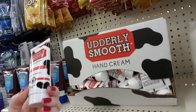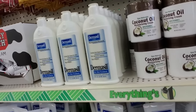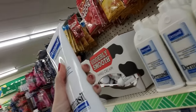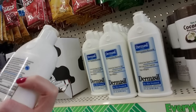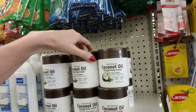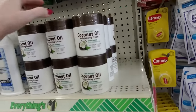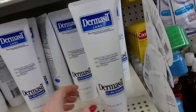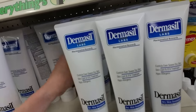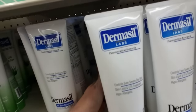They even have cute little containers of Utterly Smooth hand cream, Daily Moisture, and Derma Seal. That's not a bad lotion either. They have the 10-ounce — I thought one was more of a cream, but it's actually a decent lotion. And here we have coconut oil in a little jar. I don't know if something else goes here or not, I'm going to leave it as is. And here we have lots of these tubes of Derma Seal — both the tube and the bottle are 10 ounces. These fall over very easily, so I have to be kind of careful when I reach back there.